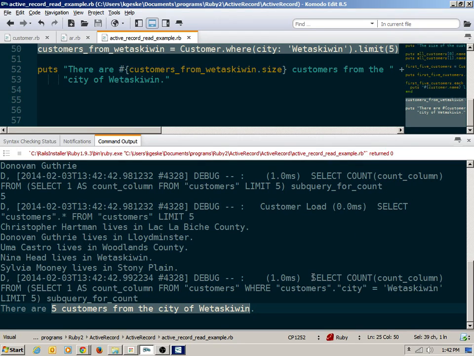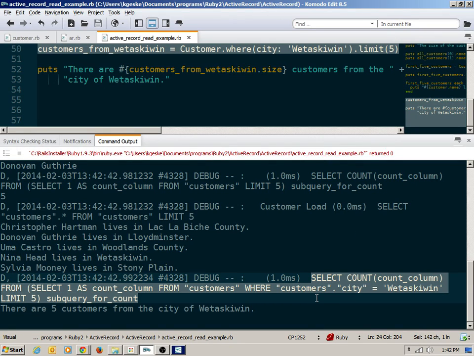But if we look at the select statement here, you can see it's actually done a fairly complicated query. It sees again that I don't actually use those customers at all. So it's doing a select count, and then it's actually doing a subquery. So it does this query with a particular where clause on it, and then it counts how many of those actually return.